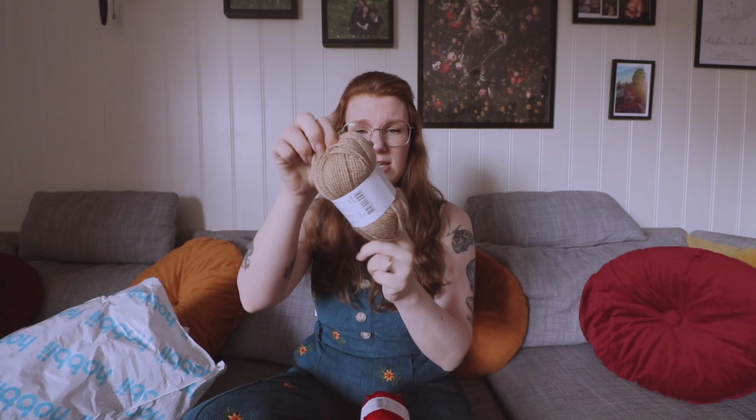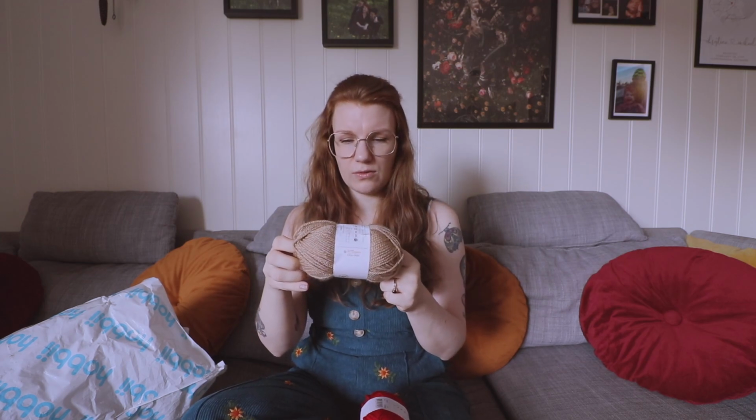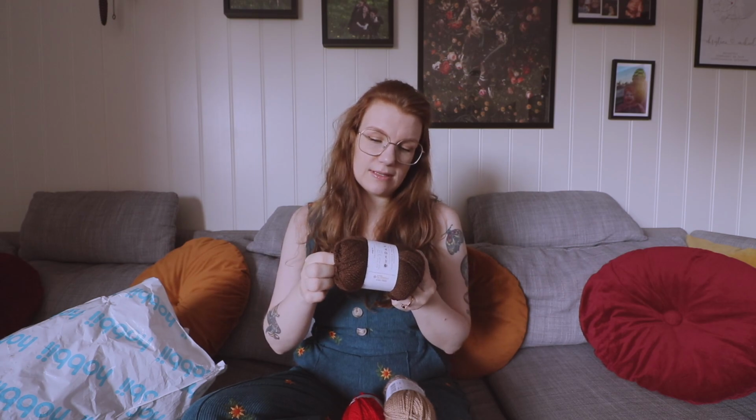Then the top of the mushroom, I'm going to have it red. This is the color 42. For the stem of the mushroom, I'm going to use this beige light brown color. This is the color 04. And then for the lining and the bottom part of the mushroom, I have this dark brown, which is the color 06. So that's what I got to work with.